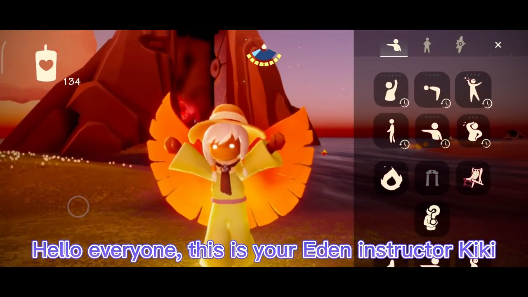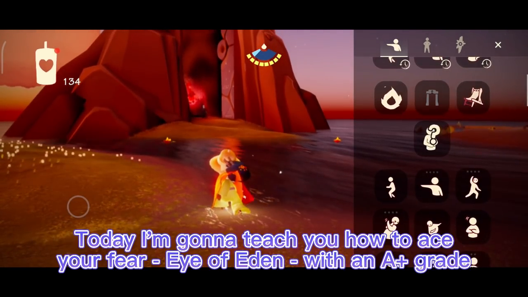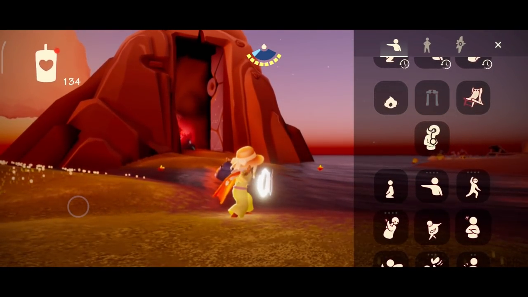Hello everyone, this is your Eden instructor Kiki. Today I'm gonna teach you how to ace out of Eden with 8 glass. Let's go!